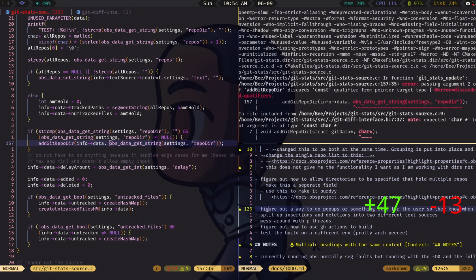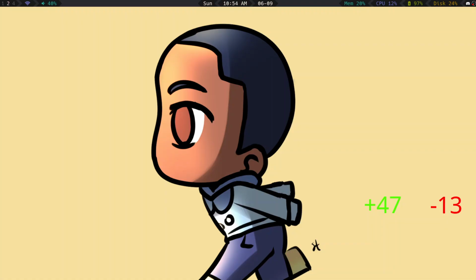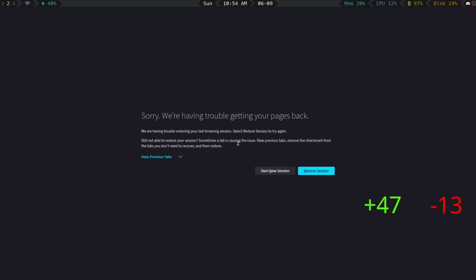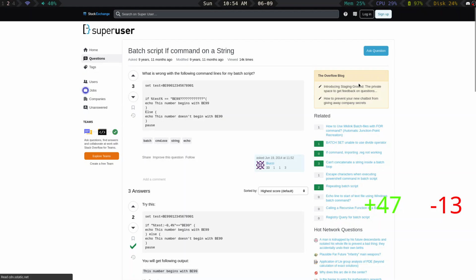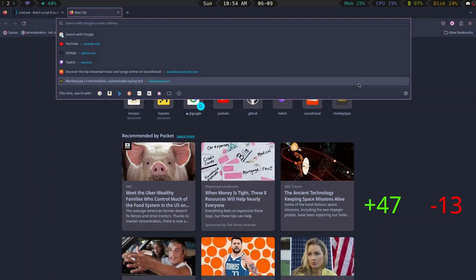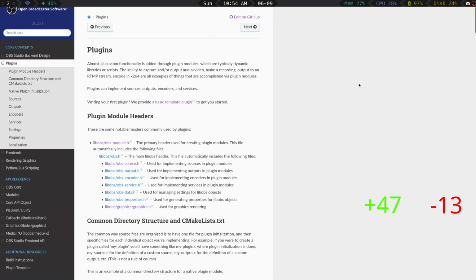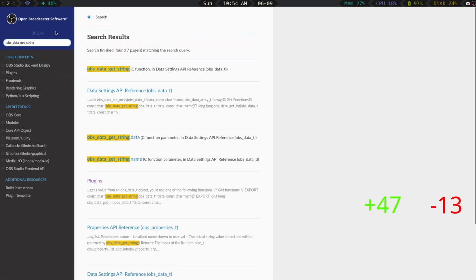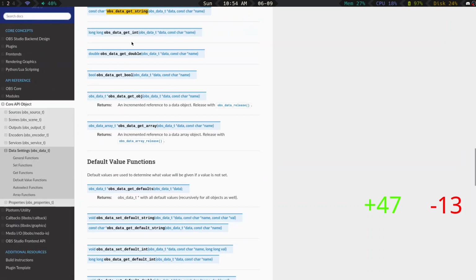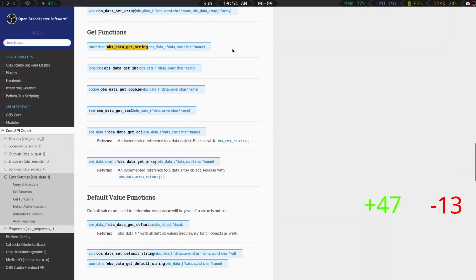OBS data get string. OBS plugin documentation, OBS data get string. Yeah, it returns a constant.